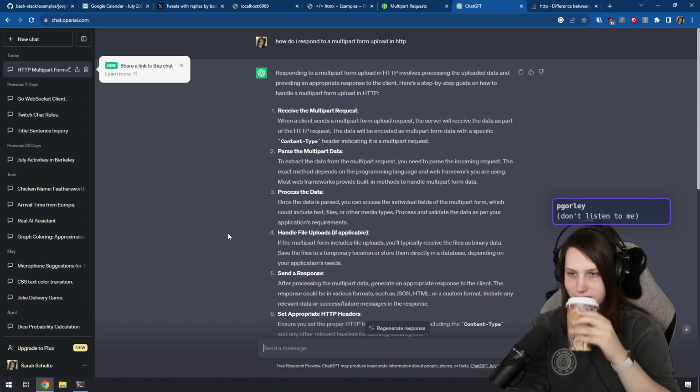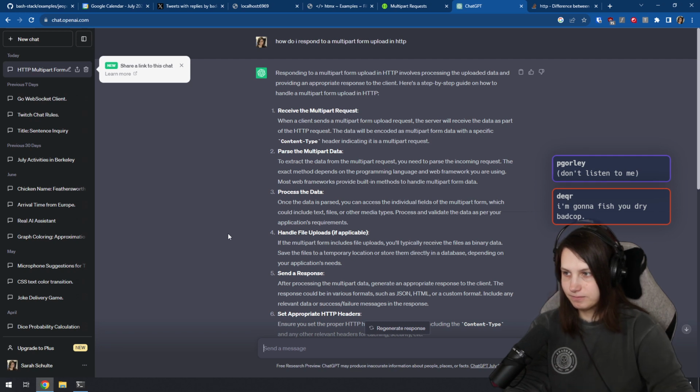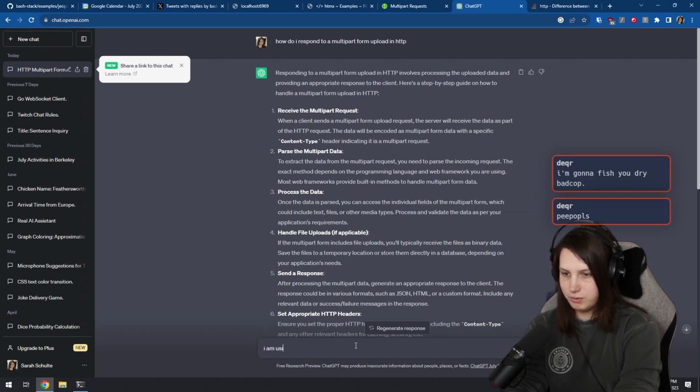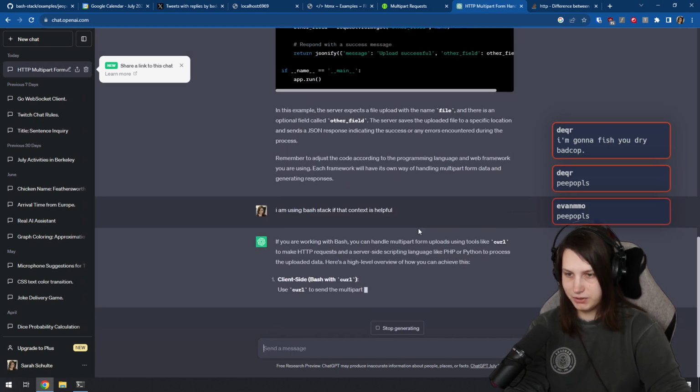It's portable. Okay, I'm parsing. The exact method depends on the... Okay. I am using bash stack if that context is helpful. Let's see if it knows about bash stack.